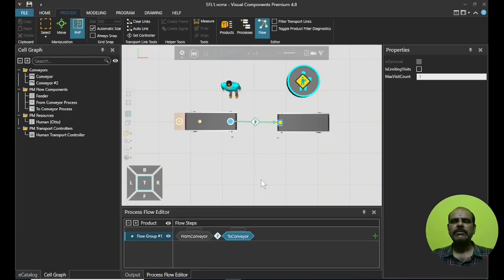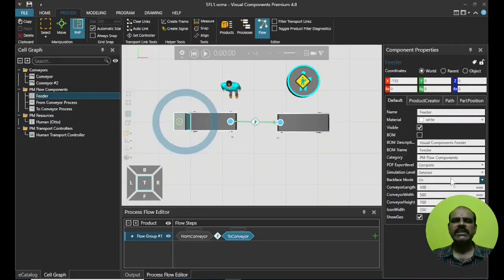So now the product comes from the feeder. It comes to the source. The human comes to the proper orientation. He picks the part. It goes to the to process and he positions the workpiece. And from then the workpiece goes on. So this is how the visual components do. So this is what the first exercise is all about. The speed is a little bit slow, where we can go ahead with the increase in the speed of the simulation.